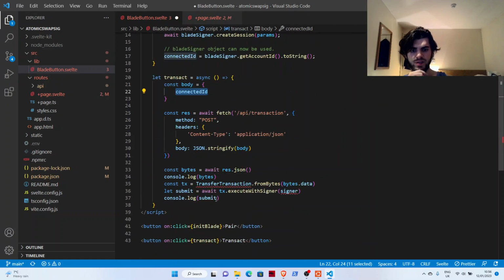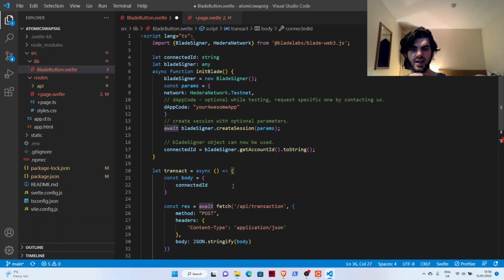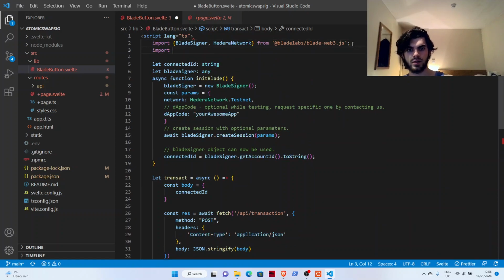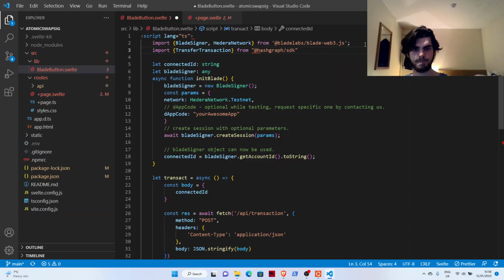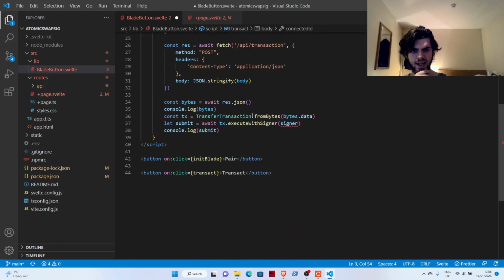We're also going to need to import TransferTransaction, and we won't be using HashConnect, so first we'll import TransferTransaction from the Hashgraph SDK.